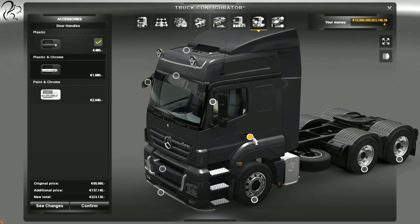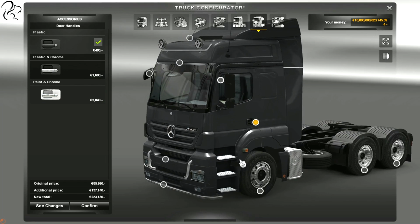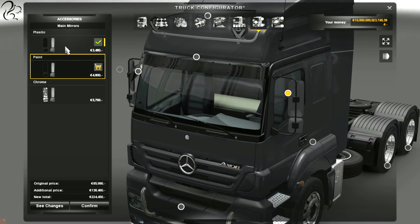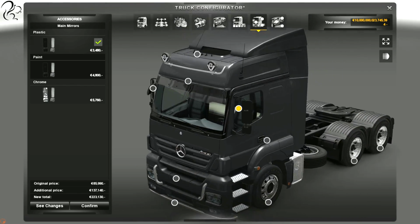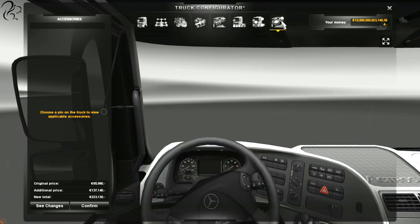What else have we got? We've got the door handles, we've got paint and chrome, paint and plastic. Not a great deal else apart from these chrome mirrors, painted mirrors or plastic mirrors. And that is pretty much it in terms of customization options.